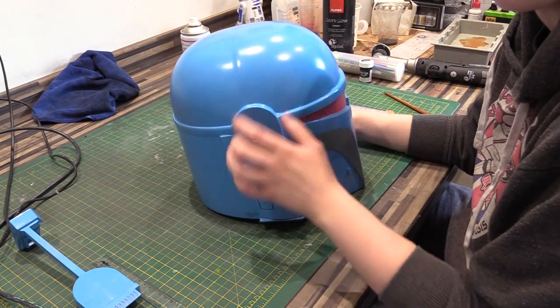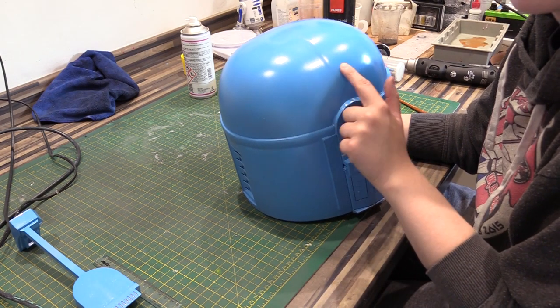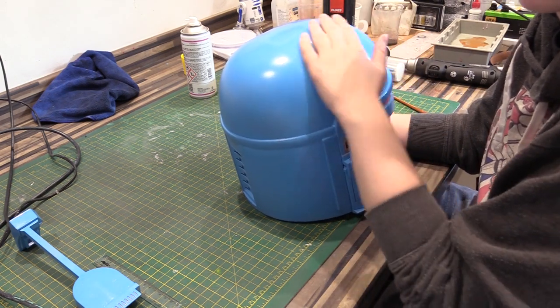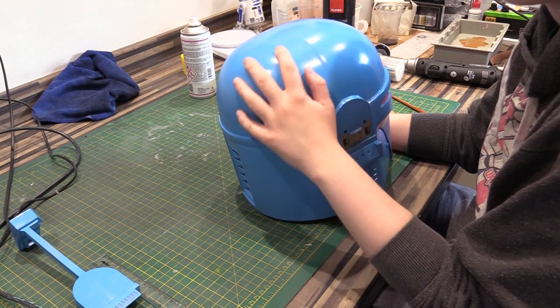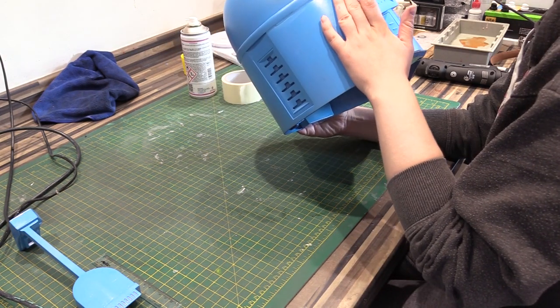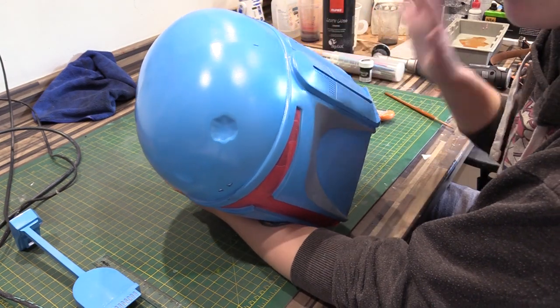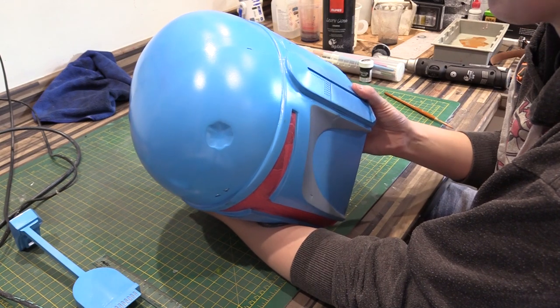But you can see over the years, there's some cracks and stuff that have been forming. There's just this seam here, which is visible on camera. I kind of just want to redo it as well, so we're just going to sand everything down and reinforce some bits. Some people have asked me again what to use to reinforce the seams: just a load of super glue on the inside, just to keep the seams together.